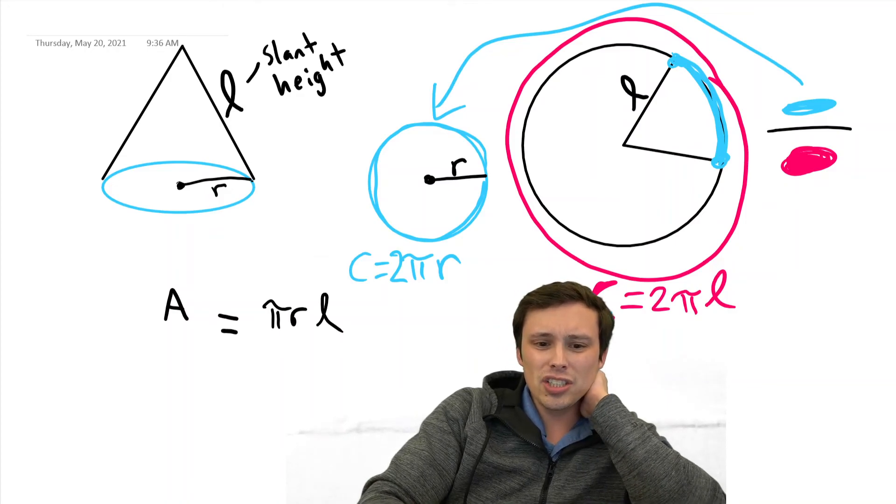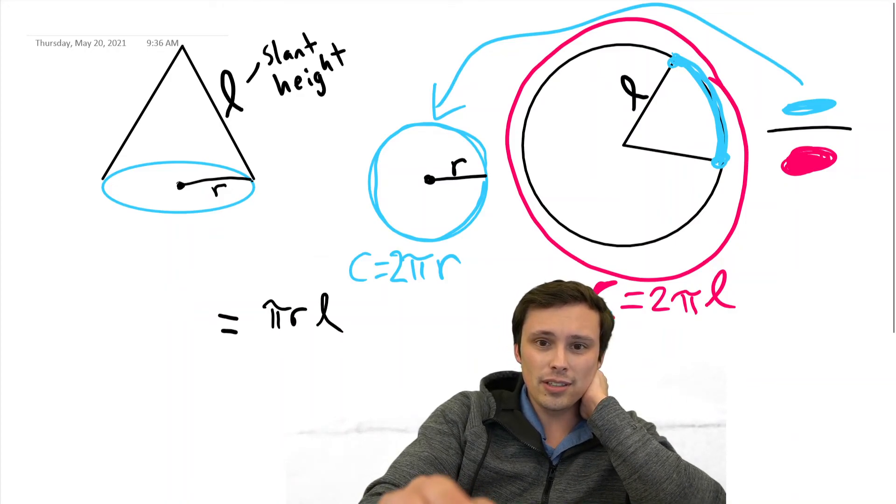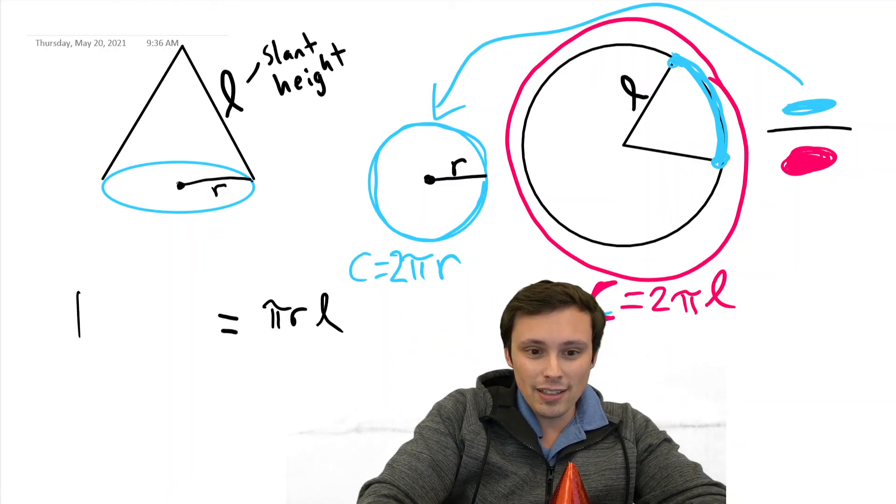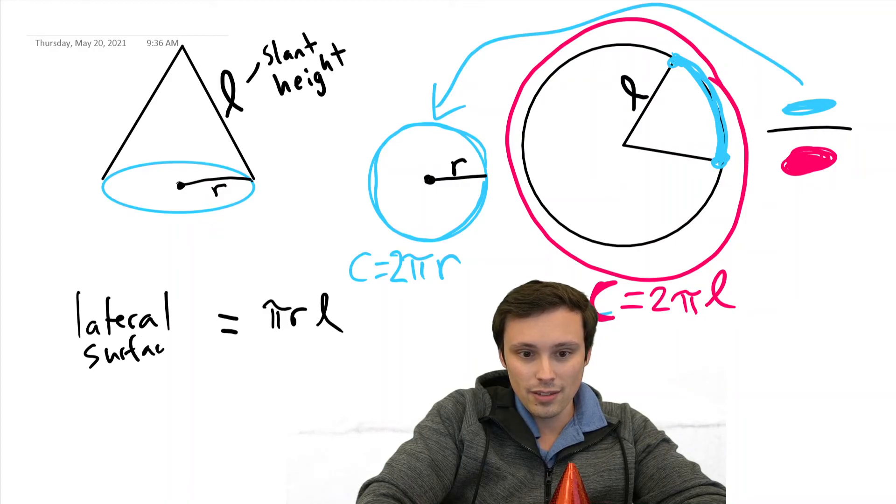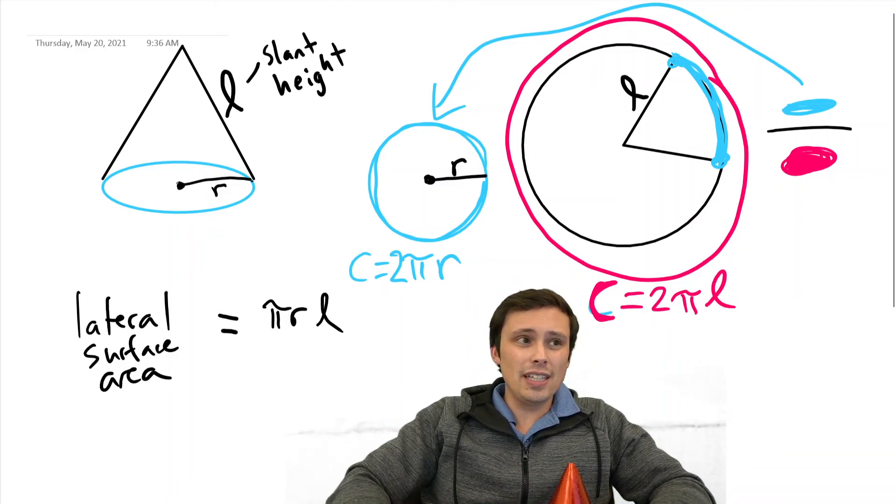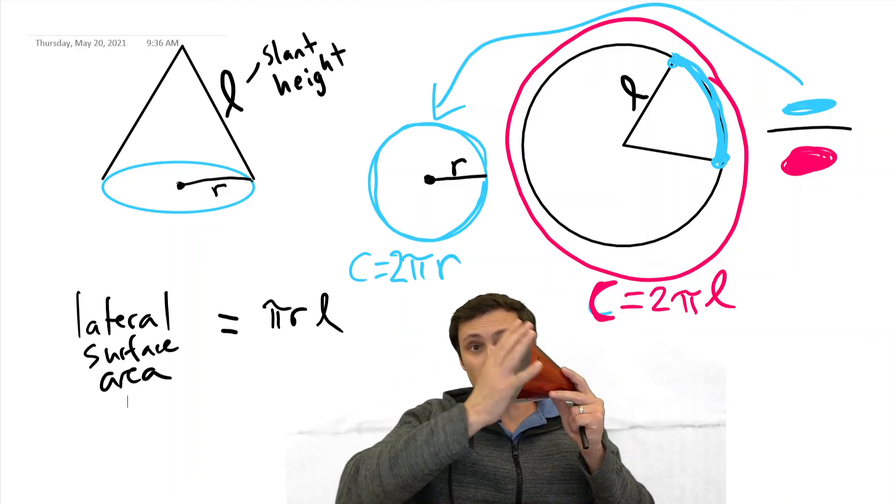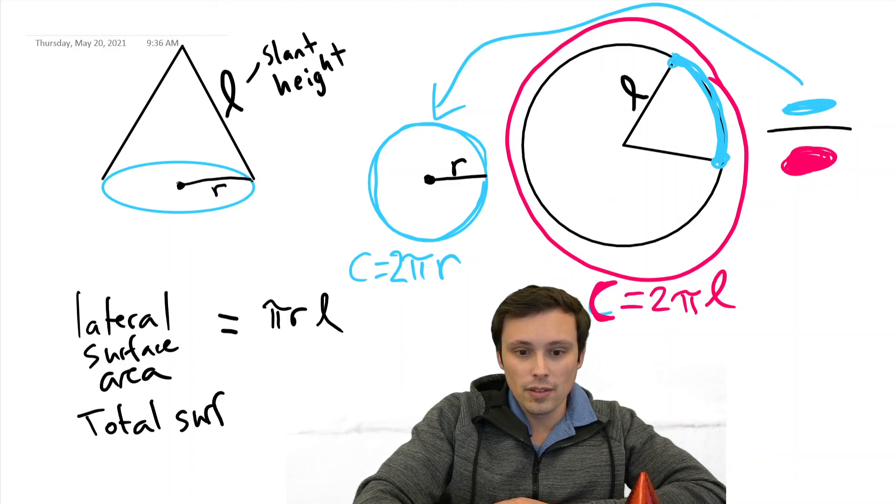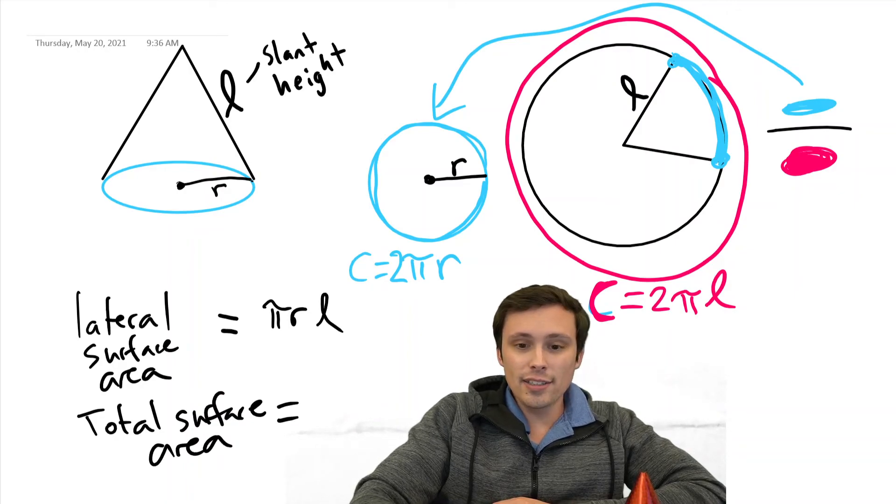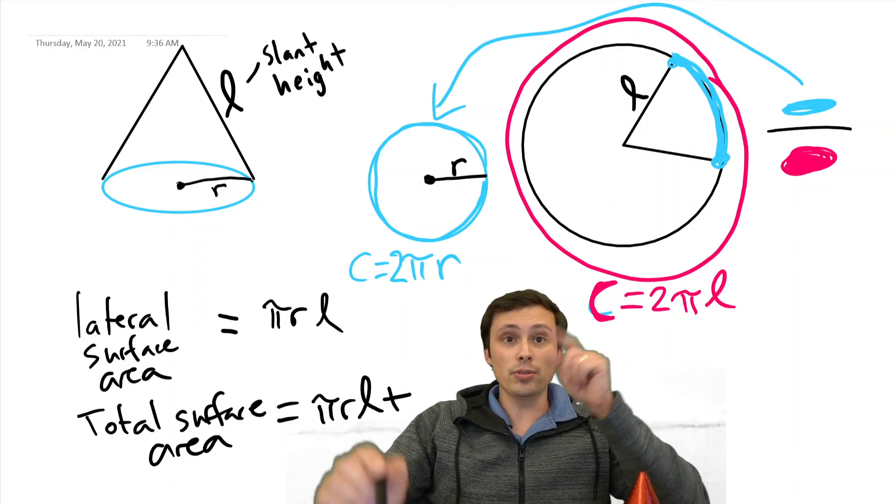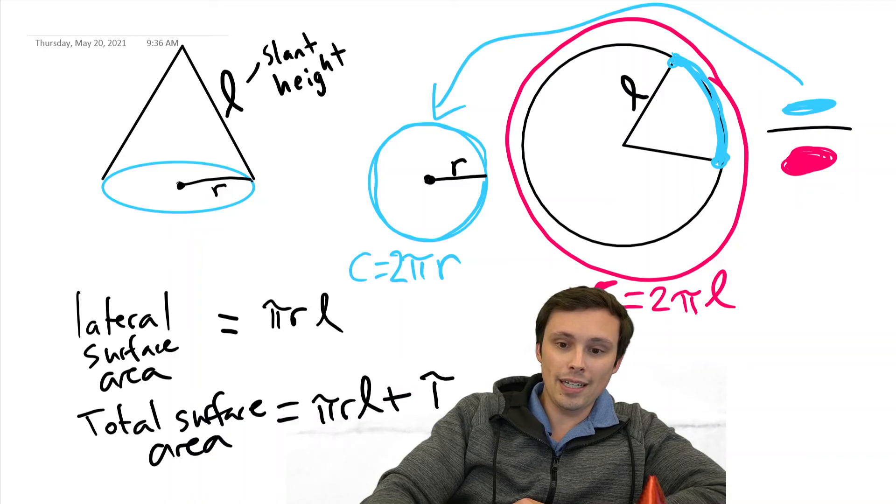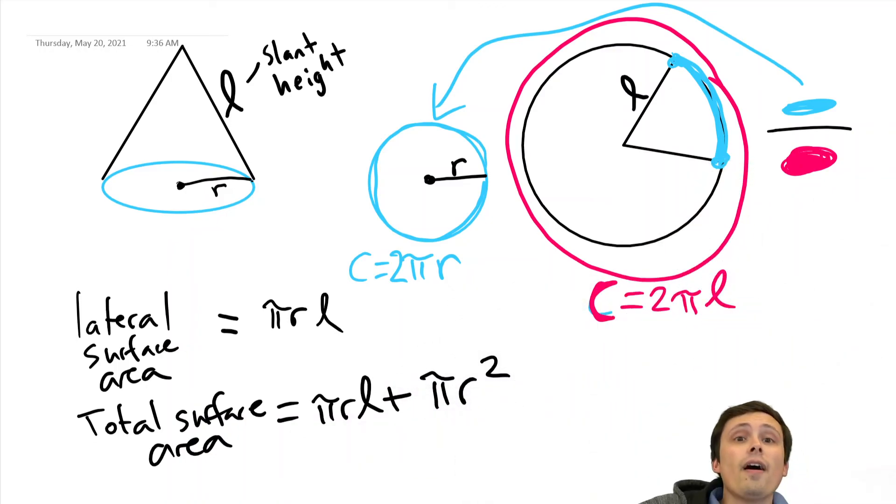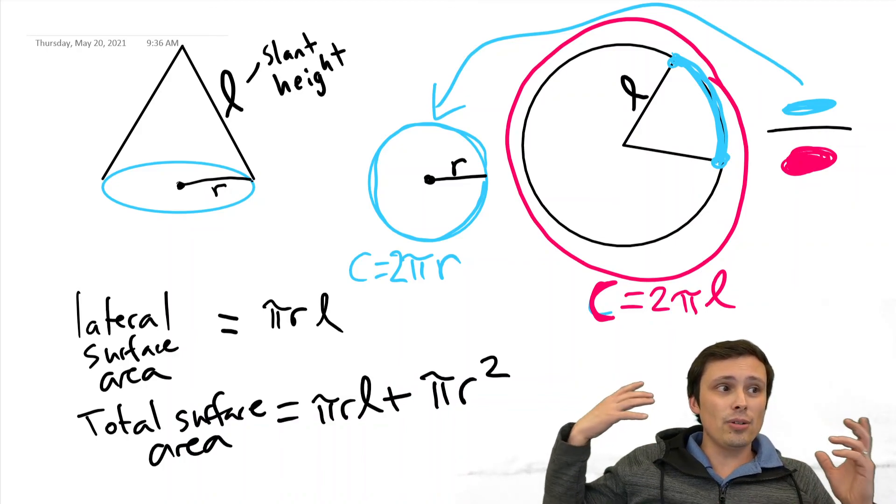Now, one thing, though, is that this is actually just the lateral surface area. The lateral surface area of a cone is just the party hat. If you had an actual cone, there would be a circle on the bottom. So let's make this the final answer here. So this is the lateral surface area of a cone. Now, what would be the area of the blue circle? What's the area of the blue circle that would actually be stuck on the bottom of the cone? Well, that's just pi times the radius squared. So the total surface area, the total surface area is going to be πrℓ plus the blue circle. We'll drop that blue circle down here, and we'll get πr². There is the total surface area for a cone.